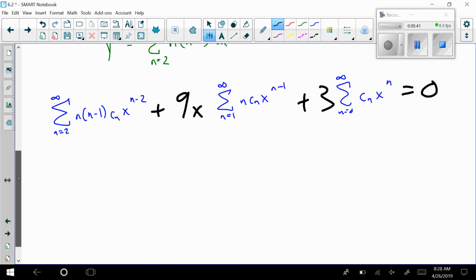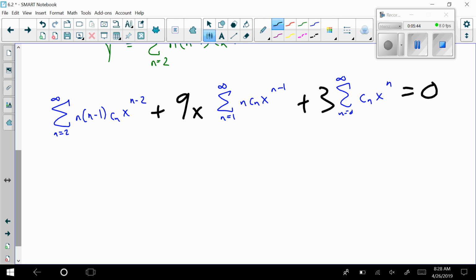So now I have this setup, right? And what happens here is I want to combine all of these summations. And this is why we did section 6.1 first. We're going to need to do some work to get all the indices to match and then to push them together. Before you go after those, and it's a very common mistake, we have to tackle my x's. Right now they're not all to the same power.